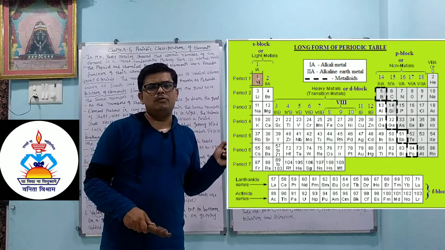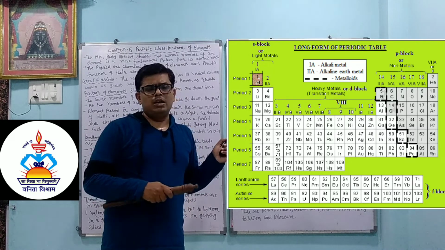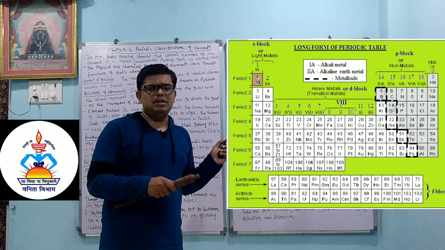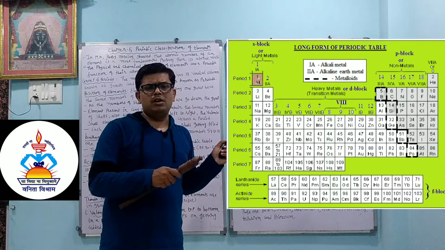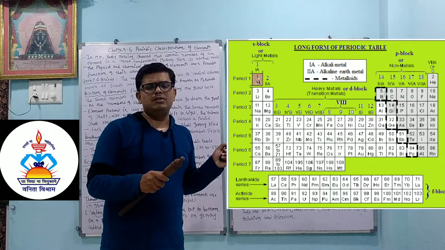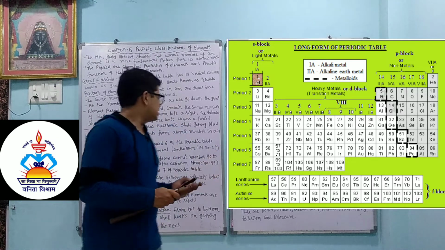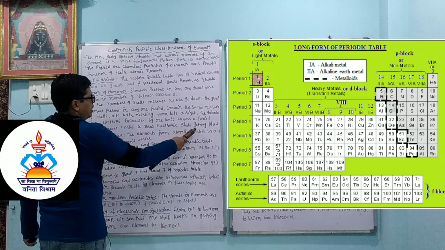We will take the example of hydrogen and helium. Hydrogen has 1 electron. As we go to the right in the period, what do we get? Helium. Helium has 2 electrons. In the same orbit, same energy state, or same shell, 1 electron is added. So helium is 2 in the first orbit. The number of electrons increases, valence electrons increase, and electrons enter into the same orbit. Because of that, in the period, when we go from left to right, the size of the atom decreases.